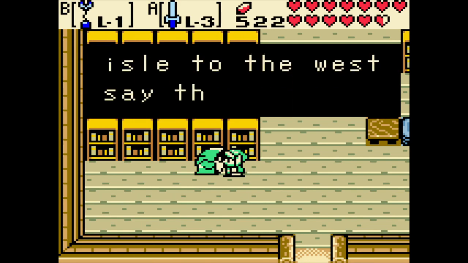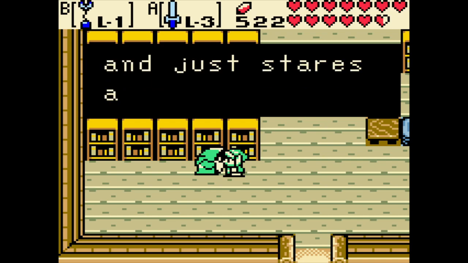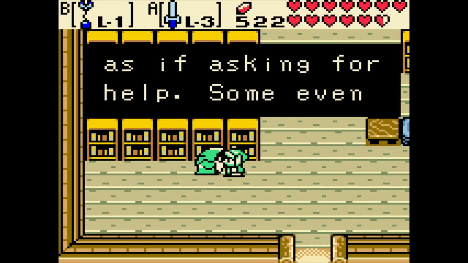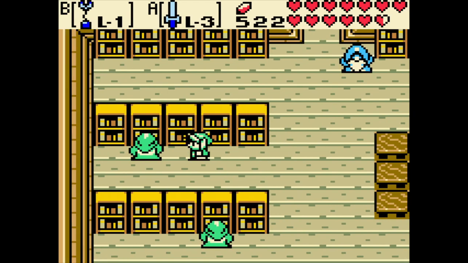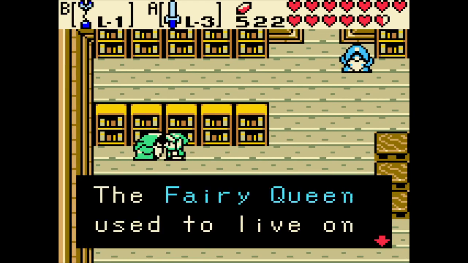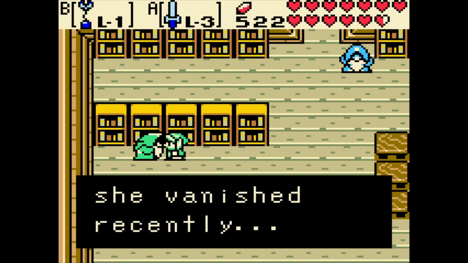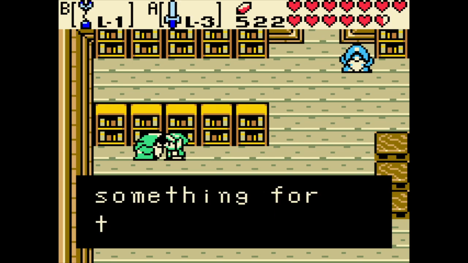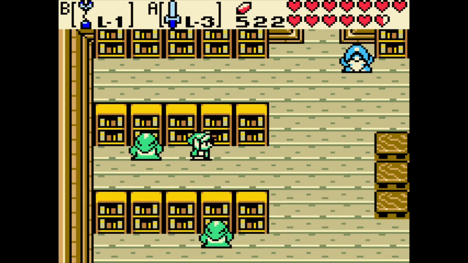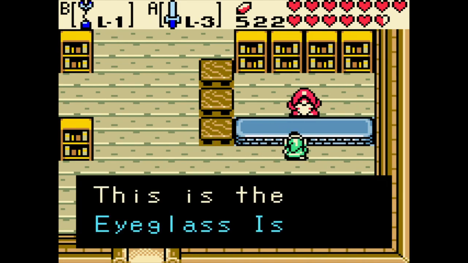You seem a strange beast. It's always there, it doesn't attack and it just stares at you. Looking like a Goron. Just silly. Obviously he's talking about Jabu-Jabu. Ah yeah, the Fairy Queen, where has she gone? She could do something about the poison. Fairies always have a Deus Ex Machina up their sleeve.